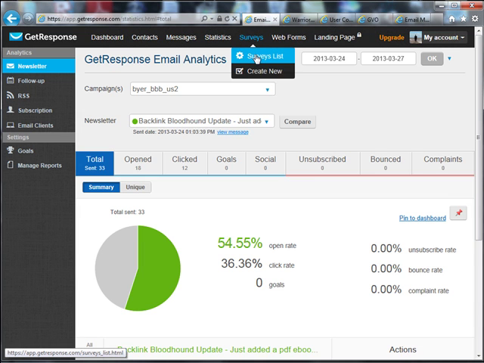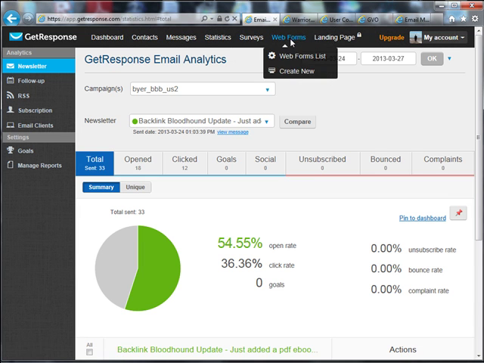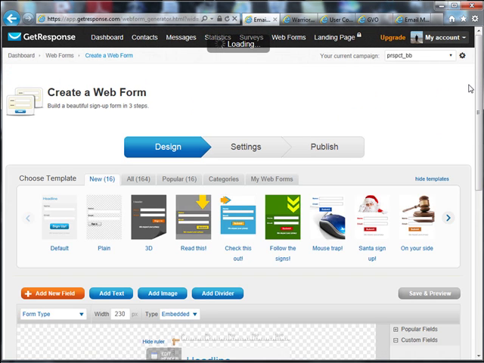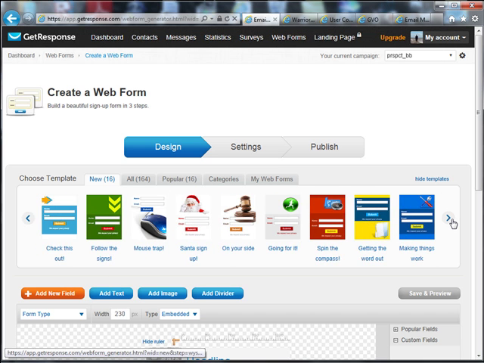You can create surveys and web forms. Let's create a new web form just to show you. They have some templates that you can choose from. Both of the other autoresponders do this as well. Landing page is an option. You would have to pay more, but you can do this through Getresponse. Basically, they will host your squeeze page for you as well, so you don't even have to have your own website.